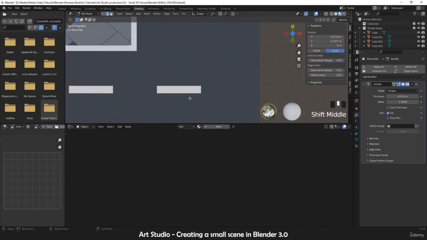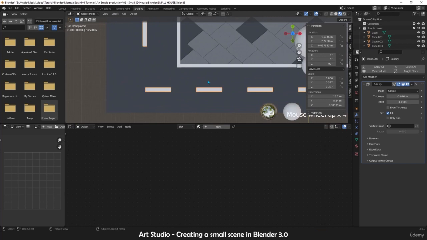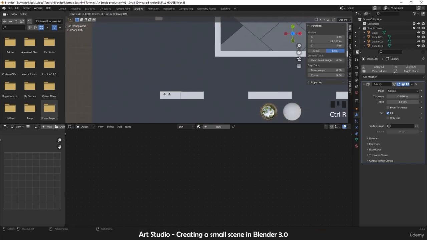So maybe we need to add some loop cut right here and select that part and move in the Y-axis. And even here, add a loop cut, select both, and E for extrude that.